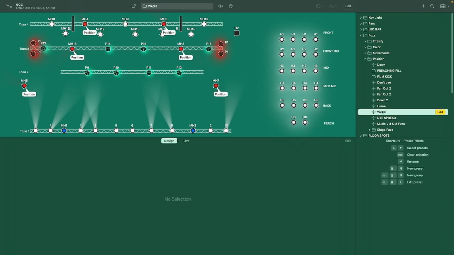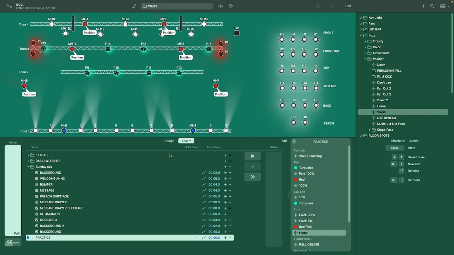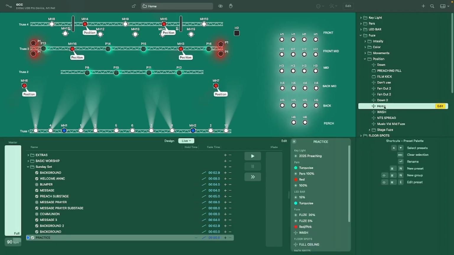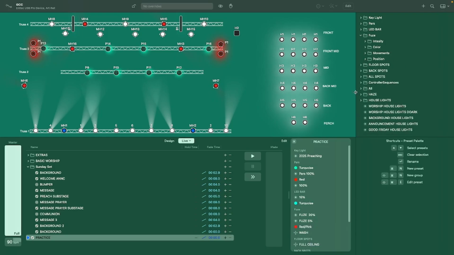And if we look at what's done, because we're already within the cue, sorry, we just made a preset. Because we're within a cue, we didn't affect any of the color, any of the intensity, but it does give us kind of a look at what the fixtures are doing without modifying the color. So now I'll just add this wash here and get rid of home. So that's just a quick and easy way to change something.